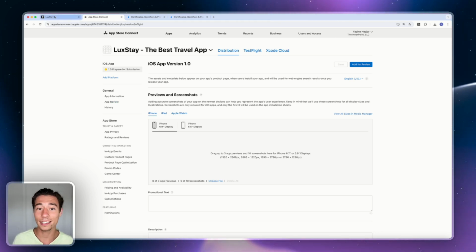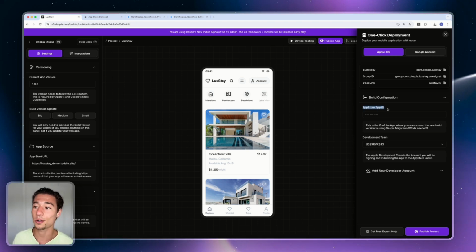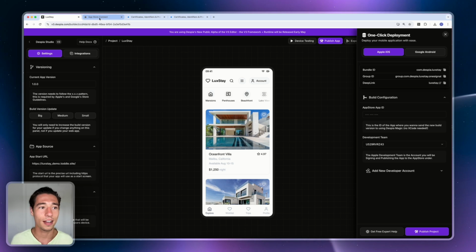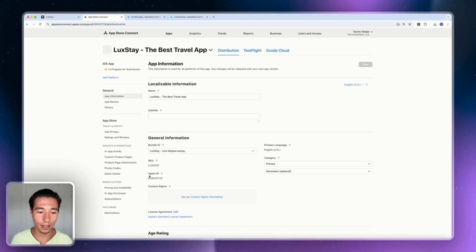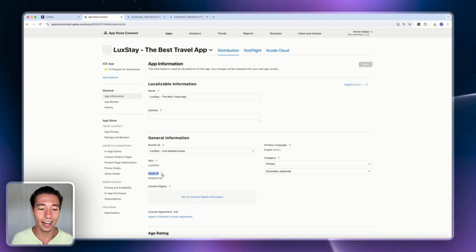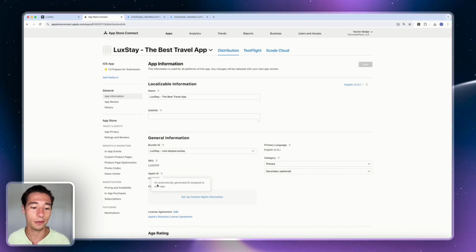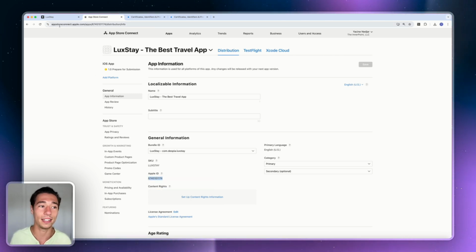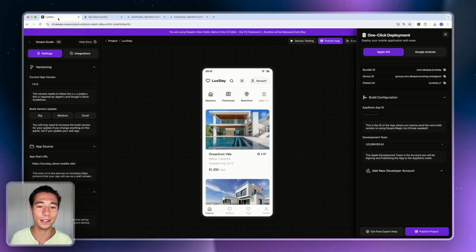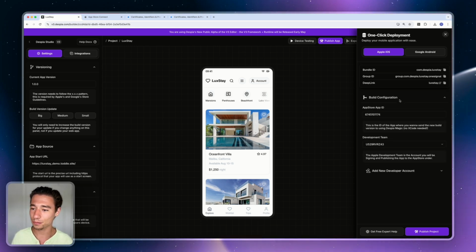So if we go back to the Despia configuration panel, we see we have the development team. The only thing missing is the App Store app ID that we need to link it with. So now I can go on App Store Connect, go on app information, and copy the Apple ID. Apple ID is a weird name because it sounds like your iCloud Apple ID, but it has nothing to do with it. It's an automatically generated ID assigned to your app. So this is the app ID. We want to copy this app ID called Apple ID, which is a little bit weird, and paste it here on the App Store App ID section inside of Despia. Oh, I just closed it.